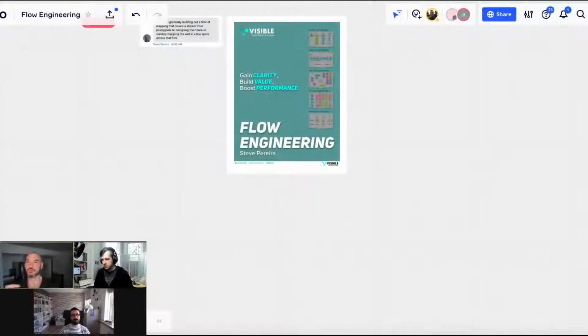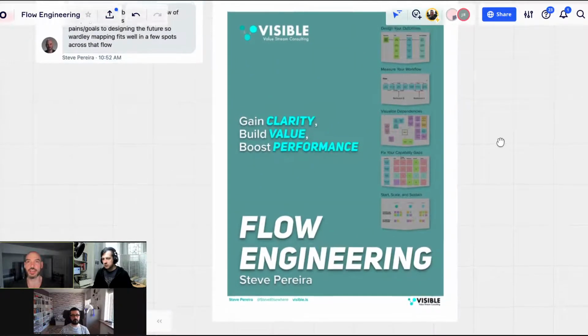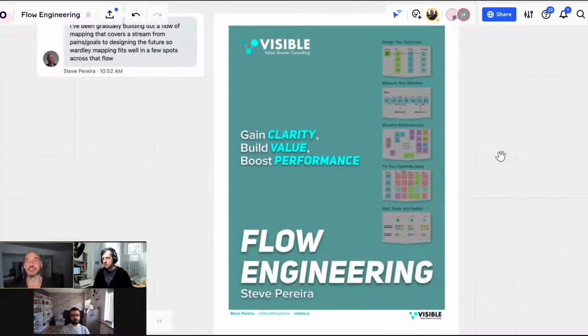But the flow thing and the idea behind flow engineering comes from fluid dynamics. It's been around for a very long time, as long as there's been people studying the flow of liquid in the world. But when I was thinking about bringing the ideas behind flow and value streams to people and not having them trip over the manufacturing history of value stream mapping, and thinking about, okay, well, we don't want to be in a factory. We're building software. This has to be creative.